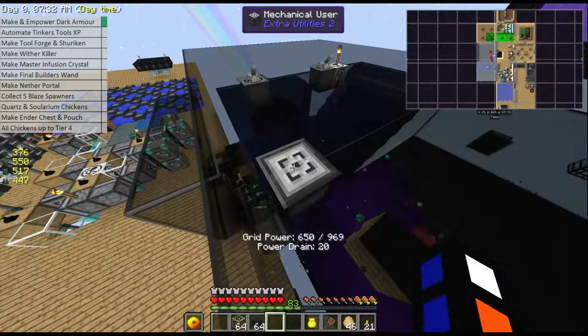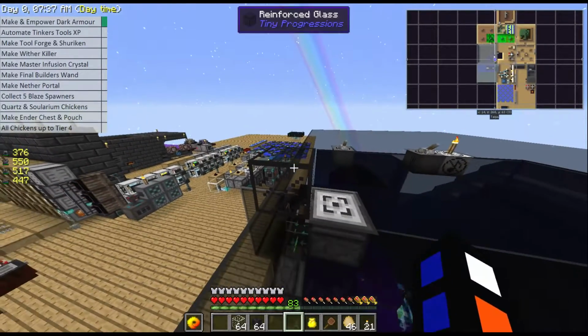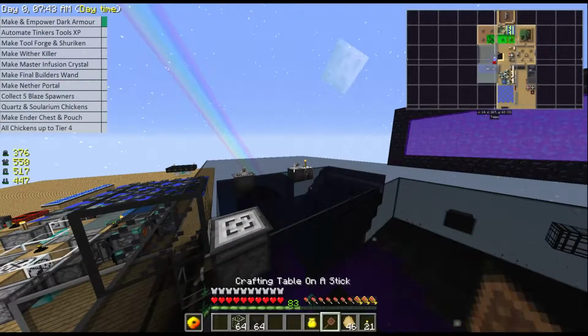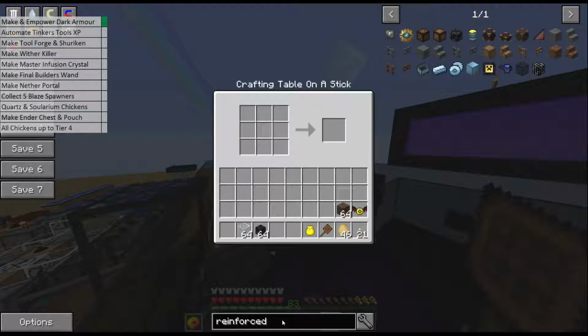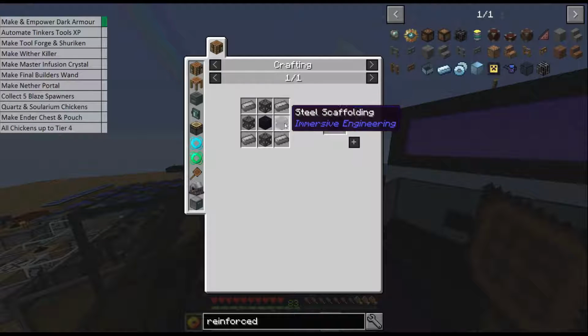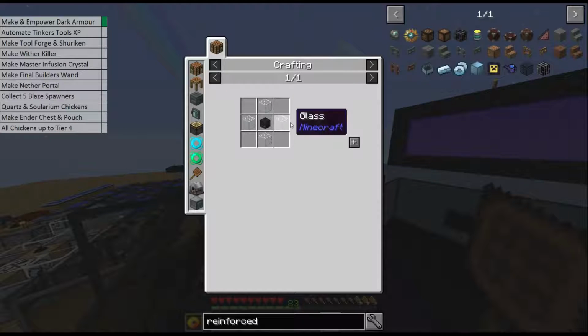Next, I stick a bit of reinforced glass just next to this because this is going to be the base for the template of soul sand and wither skulls. The reason why I use reinforced glass is because for me it's the cheapest option for witherproof materials. You can do reinforced obsidian, but you need to make steel scaffolding. They're cheap now, but this seems to be cheaper for me as well. So all you need are wither skeleton skulls and glass, and we have these because we're now making a wither farm, and we have loads and loads of sand, so we've got glass.